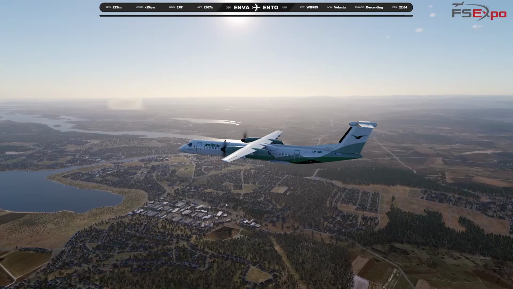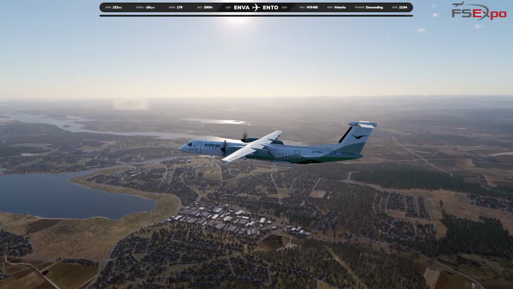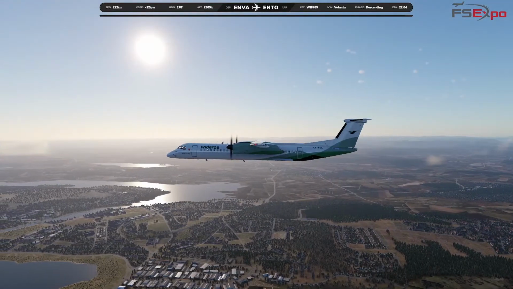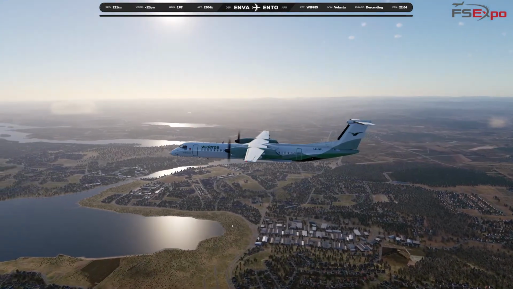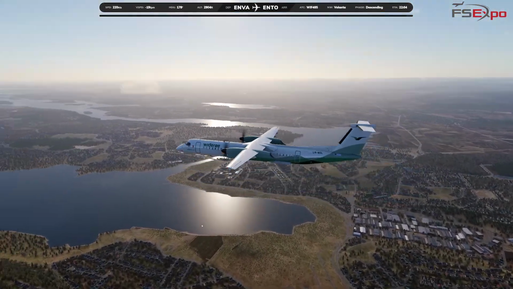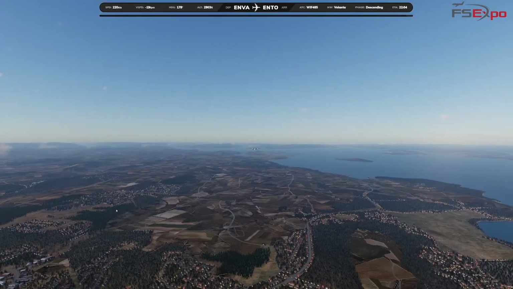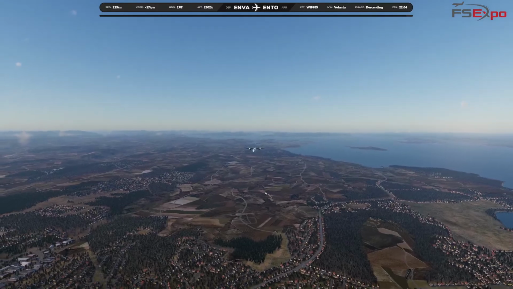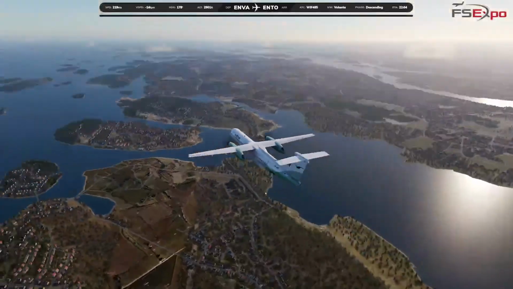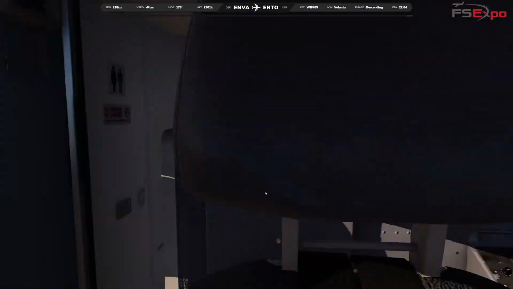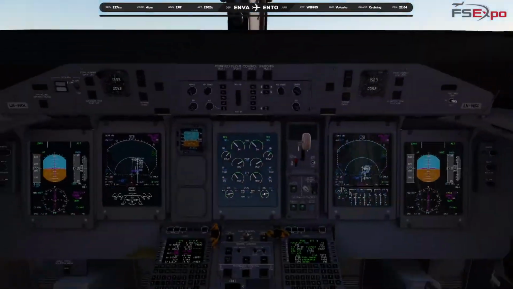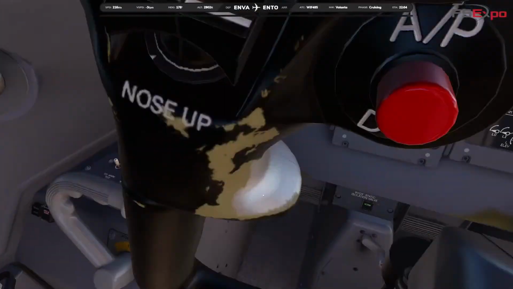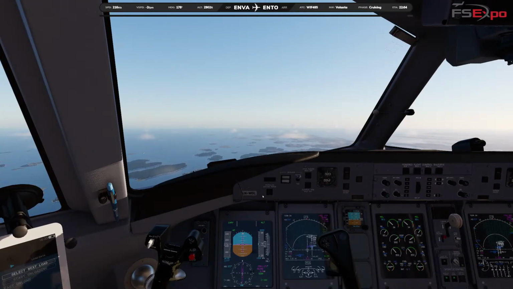Here's a look at the X-Plane 12 scenery, which, I mean, it needs orthos, for sure. With orthos, it would look absolutely great, but this isn't bad. I mean, it's all right. Never mind. Thought I set up a view for you guys, but it's not there.